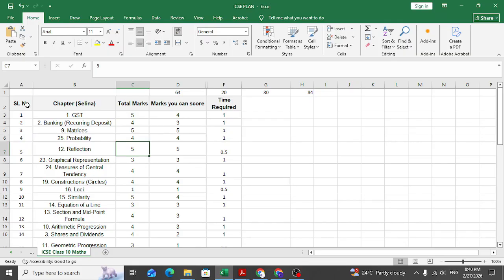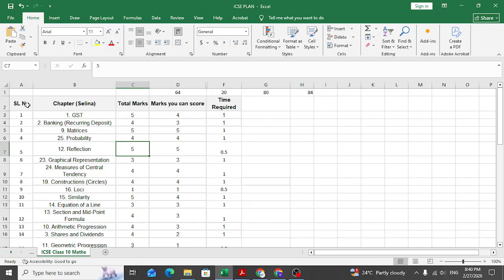Graphical representation, very easy. They will give a table and ask you to draw a graph. So they will give you a table of distribution, then frequency. You have to just substitute the values and get the values on the graph. That is class intervals, marks, and all those things. Sometimes they will give the graph. You have to write the table. Observing the graph, you have to write the class interval 0 to 30, 30 to 60, like that, and then marks. Very easy questions. 3 out of 3 you can score.